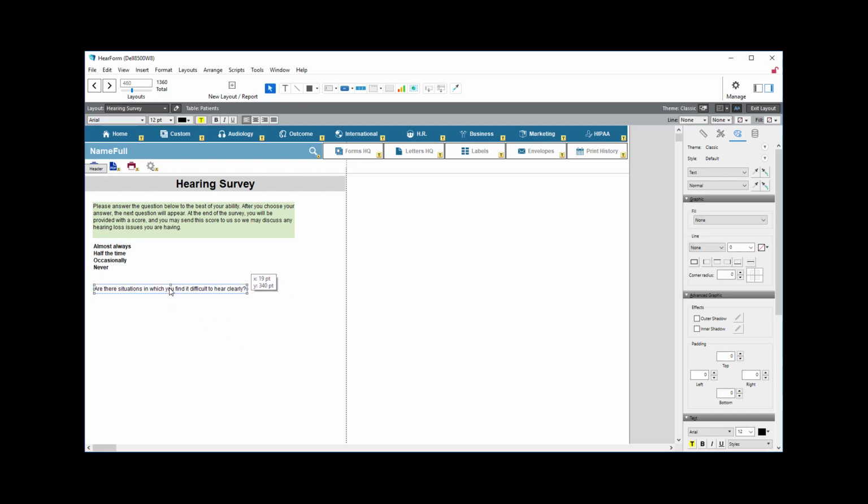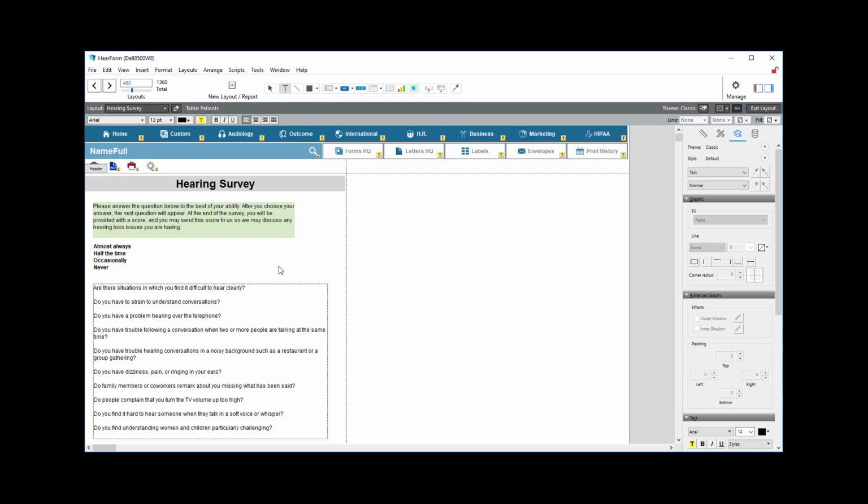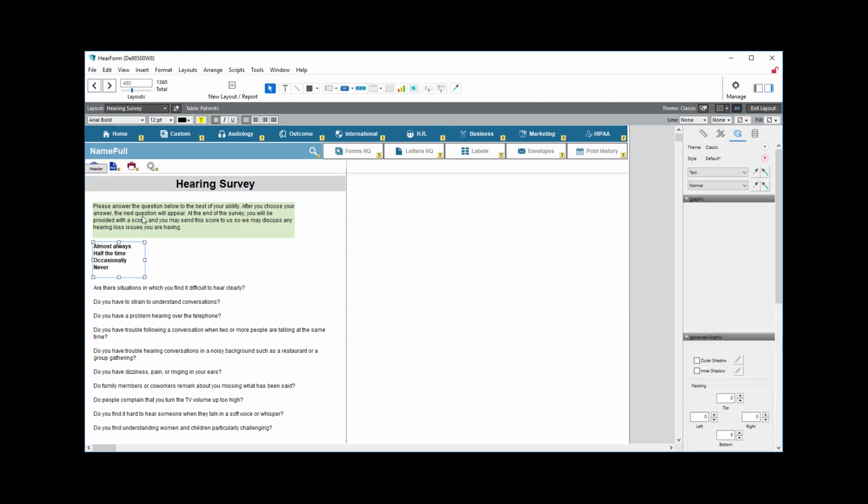So I've got this as a text block, and I could just leave this as an individual text block, or let me copy the rest of my text and show you. You could also paste it all just like that. So now you have all of that in one text block. This is a text block, that's a text block, and essentially this is a text block as well.